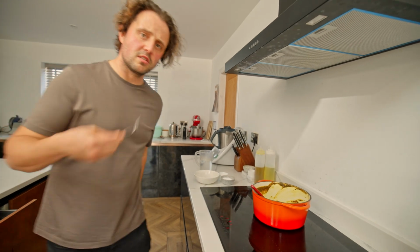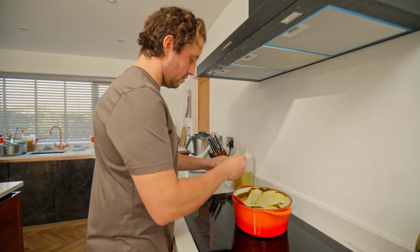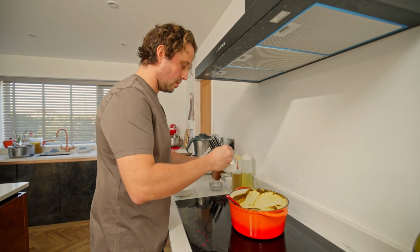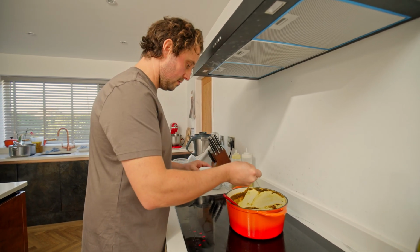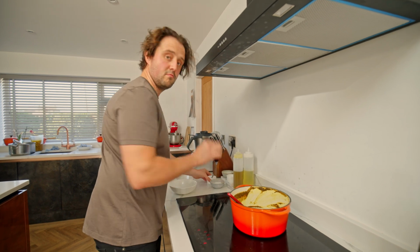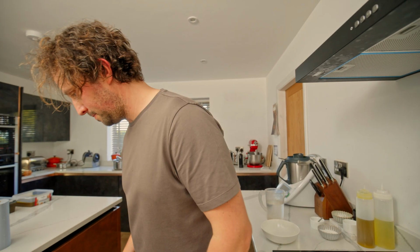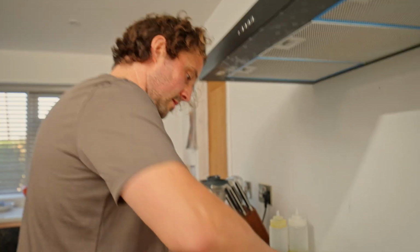If this was coming out of the fridge, you just want to heat it up gently. Now this is to preference and to taste. So I'm going to do a teaspoon of salt, a teaspoon of MSG. I think it's essential. Again, you don't need to. Some people have this thing about MSG. I don't care. It's lovely. It really works. Mix that in.